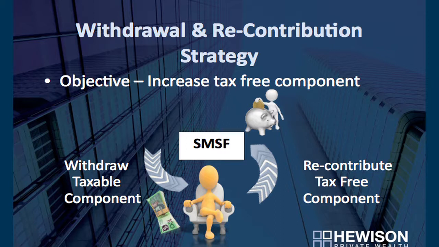And you might ask, why do we do this? If you're over 60, I just said that you'll never pay tax ever again. That is right. It does provide a benefit. There's two reasons. Firstly, if you're between 55 and 60 and you want to withdraw your superannuation benefits, it is important to try and reduce that taxable component. And the second point, which might be less front of mind, is from an estate planning point of view. Upon death, your beneficiaries are liable to pay 16.5% on that taxable component. So I'm going to talk through this strategy and show you how that can provide a benefit to your beneficiaries.